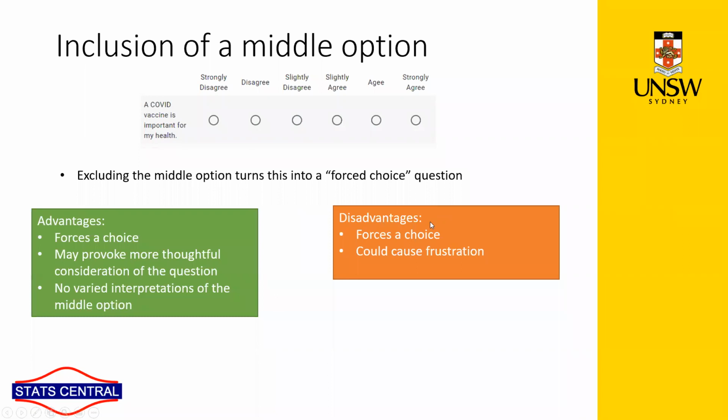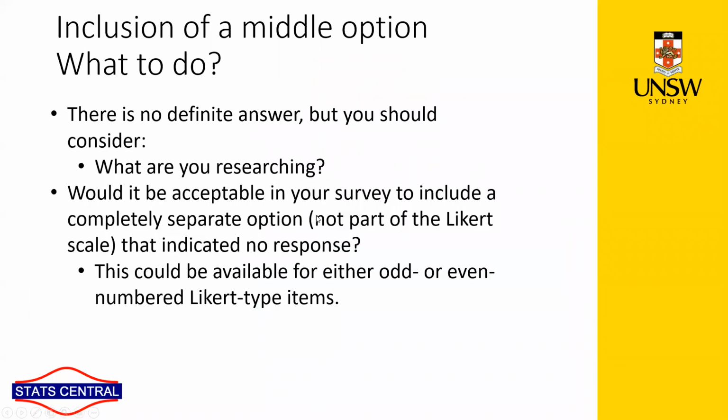But because you've forced a choice, you can end up causing a bit of frustration for your respondent. If you do that too often, or it's a particularly sensitive thing where they're not able to sort of opt out without that middle option, they could end up going, you know what, I'm not answering anymore. That's it, I'm done.